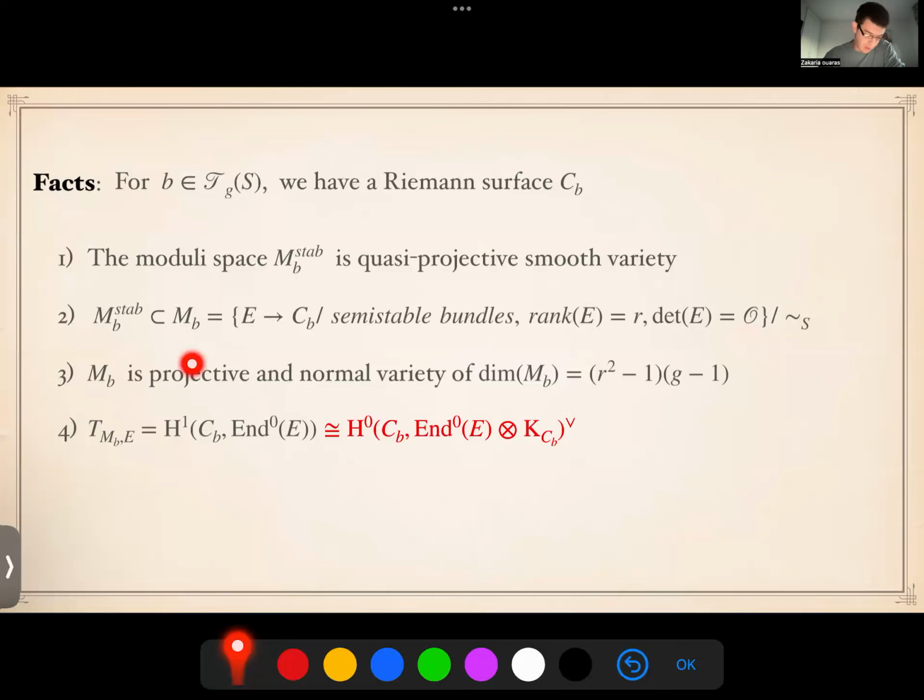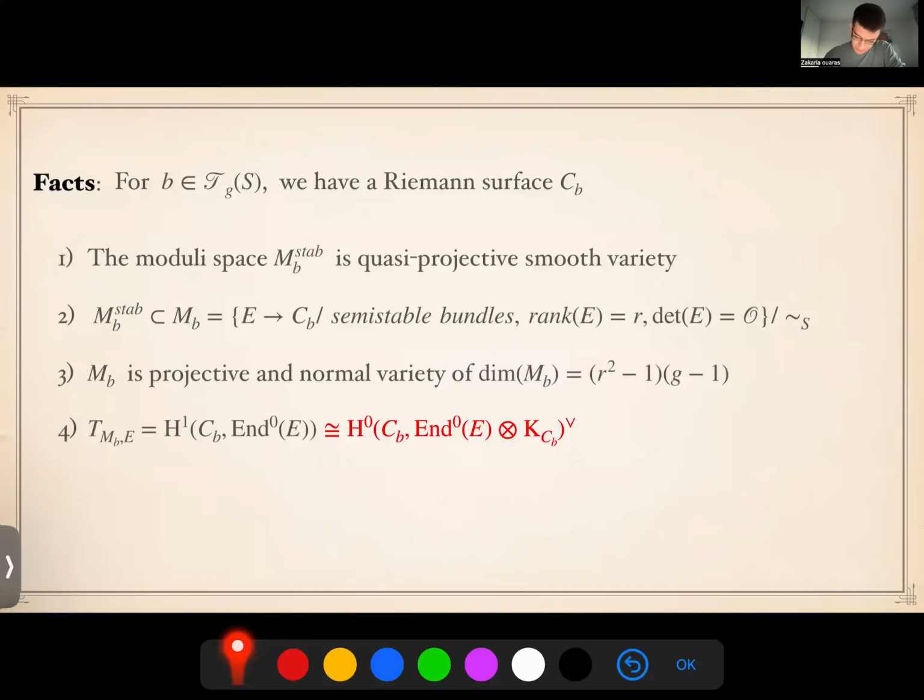And if you don't know what I mean by the first cohomology group with values in a vector bundle, you can just take Serre duality and identify this vector space with the dual of the global sections of the traceless endomorphisms twisted by the canonical line bundle, which is exactly the holomorphic one-forms. And the dual here gives a canonical isomorphism. This is what we call Serre duality.